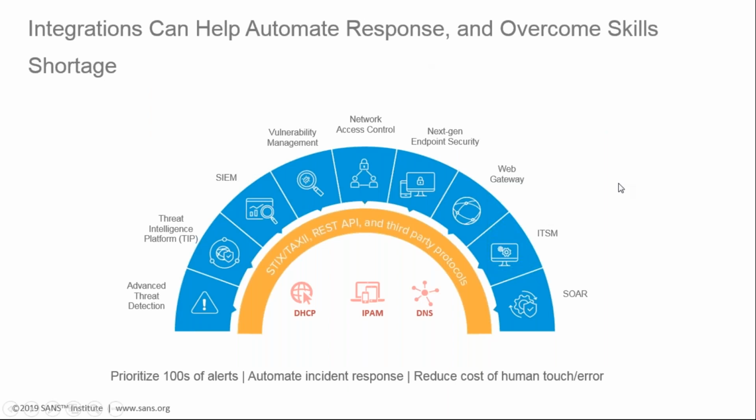And when you look at how we can mitigate some of those issues, we want to take a look at how you can holistically make your security stack work together as one, right? One way to do that is integrating a lot of the aspects of the solution. When I say integrations, think about the underlying infrastructure that connects all types of networks across the board, and is ubiquitous across all parts of the network. It's DNS, DHCP, and IPAM, right?